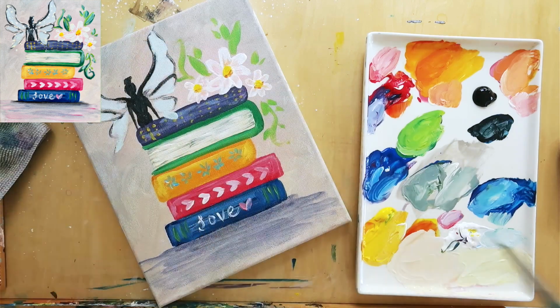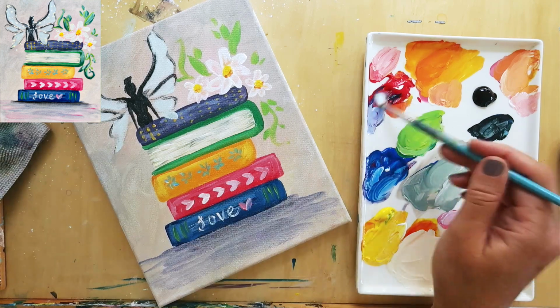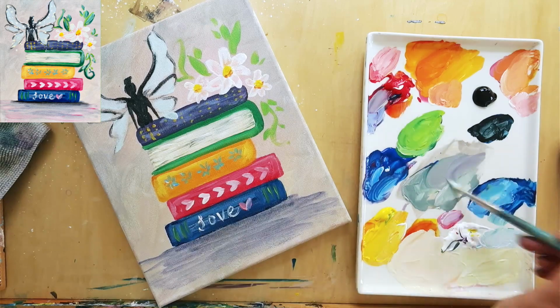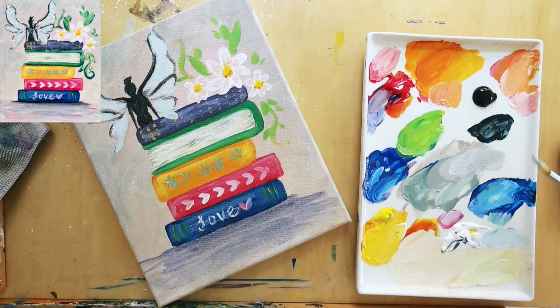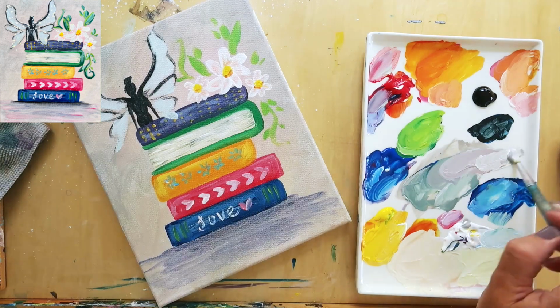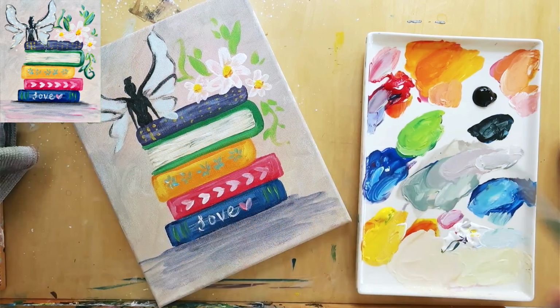Now, another thing you can do if you don't like the shape of your fairy is you can take your mushroom color. So remember, it's purple, red and blue, plus a little bit of yellow and a lot of white. That's what we did in the background for the beginning. And then make sure there's a lot of white. You want to get something similar to what we did here. I kind of had a little extra red in that space. It was a little more pinkish right there. But we kind of blended it all together up there. Try to get something similar. And then you can paint around the black.